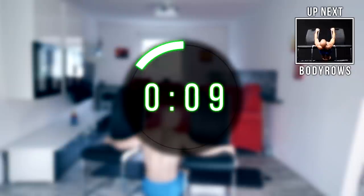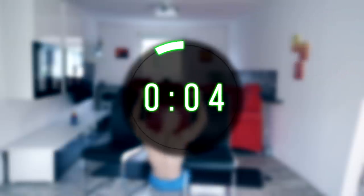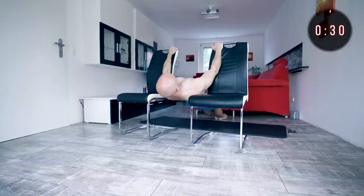Prepare yourself for body rows. You start in 3, 2, 1, go.